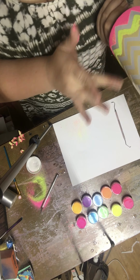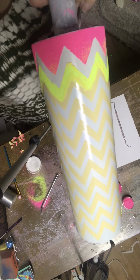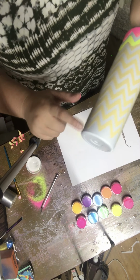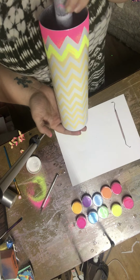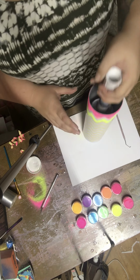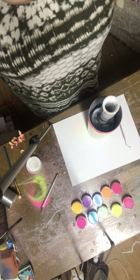Okay, so now you can see, hopefully, that I have a good base. So you're just going to continue this all the way to the bottom. The last color goes on the bottom, and in part 2 I will show you this completely finished glitter, and then I will show you how to add sparkle to a matte glitter.